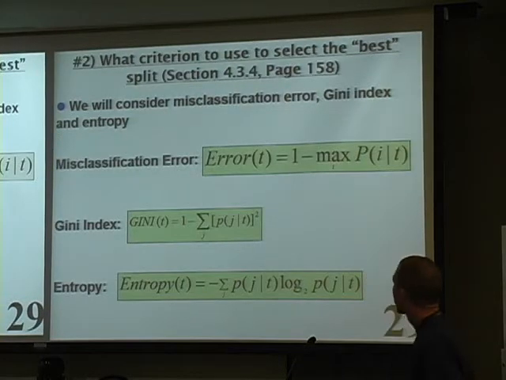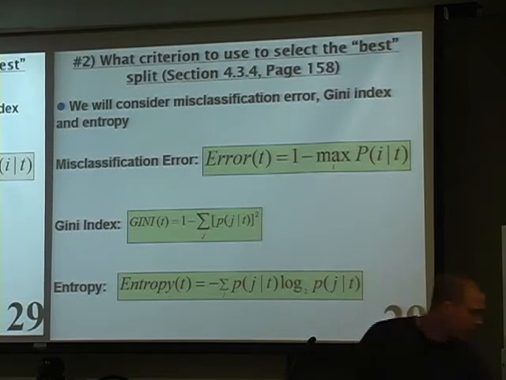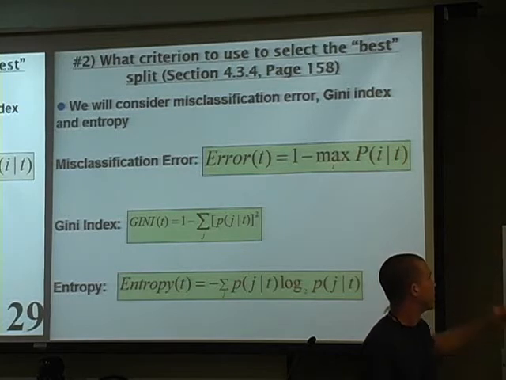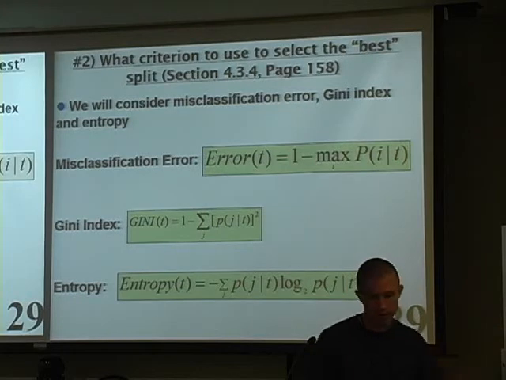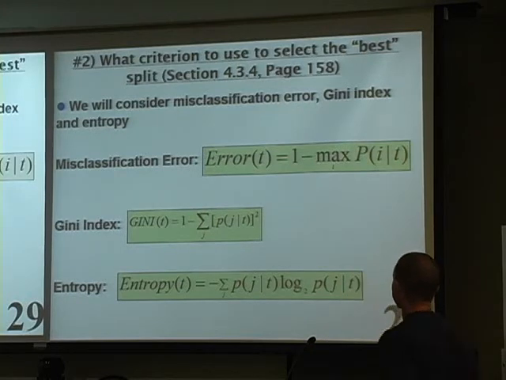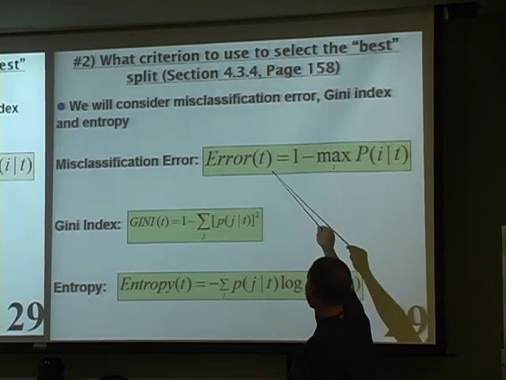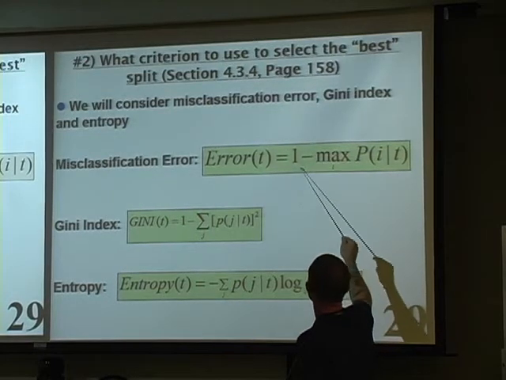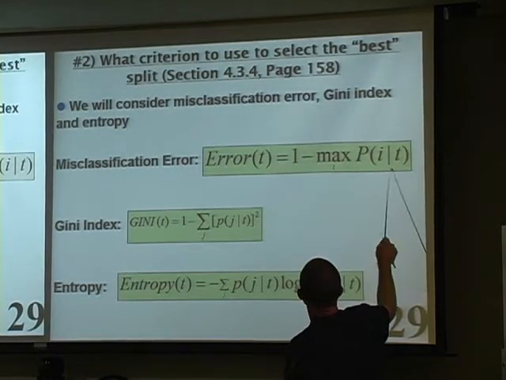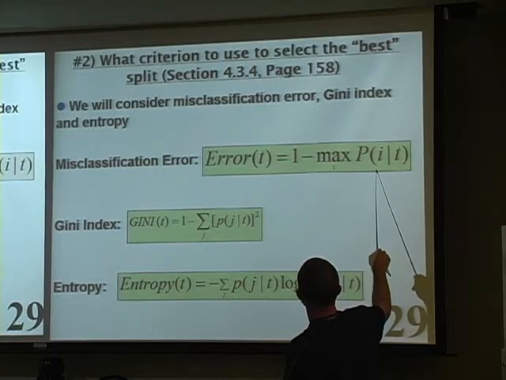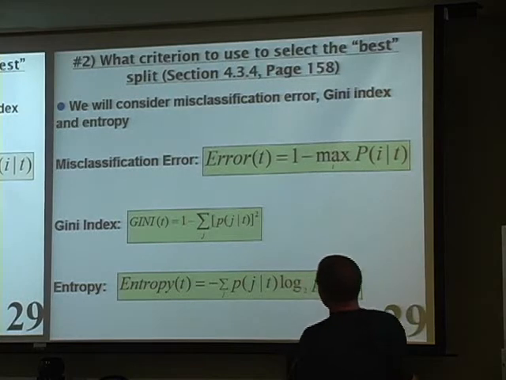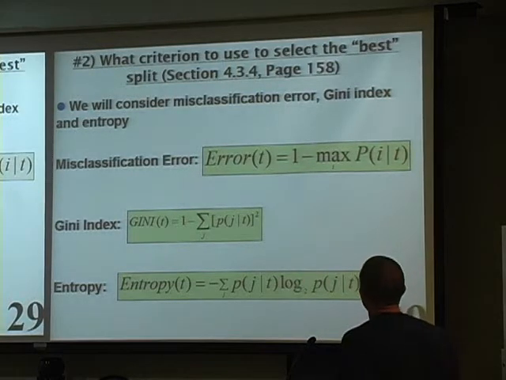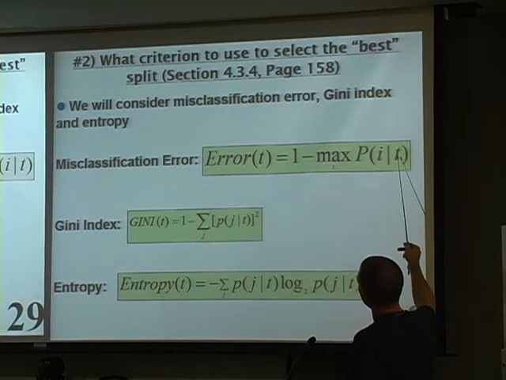Then the next question is, how do you measure how well your splits are doing, right? If I have to choose between splitting one way or splitting another way, how do I know which way is better? Well, the obvious thing you could look at is the misclassification error. Compare the two in terms of misclassification error. For example, this is a general form of it, but for two classes, if the majority class was 70%, then 1 minus 70%, you'd have 30% misclassification error. So that's the obvious thing to do, but it turns out people don't like to do that.